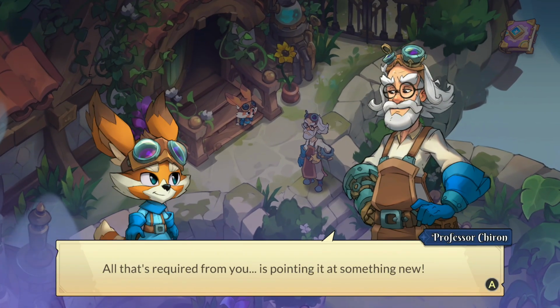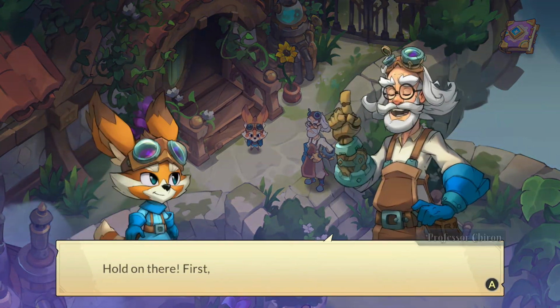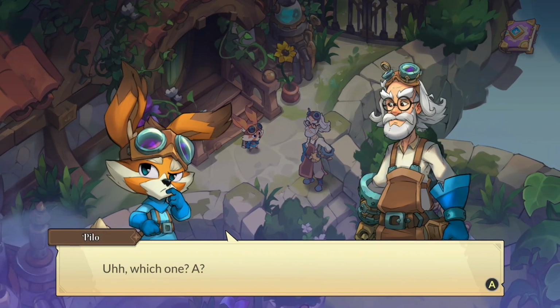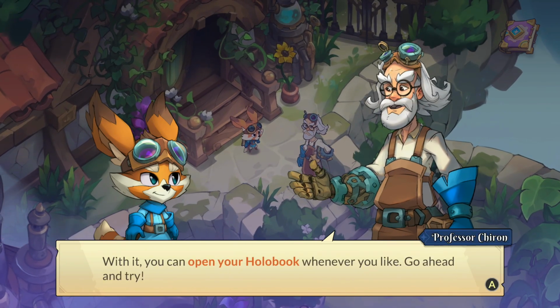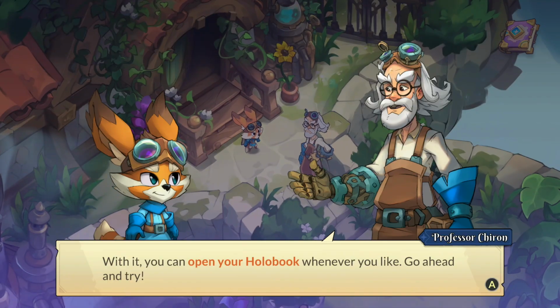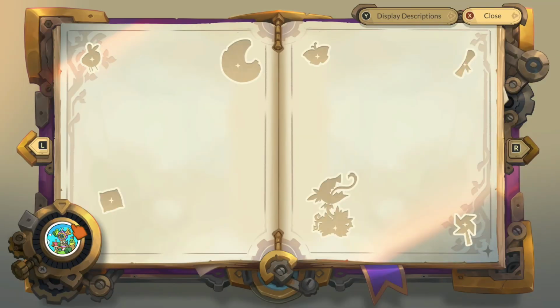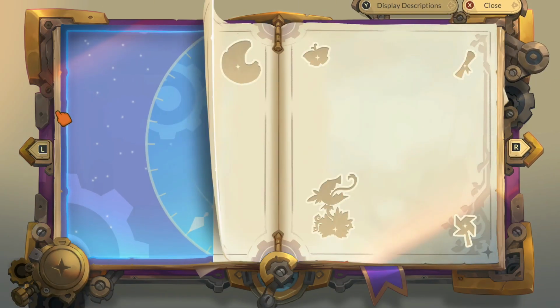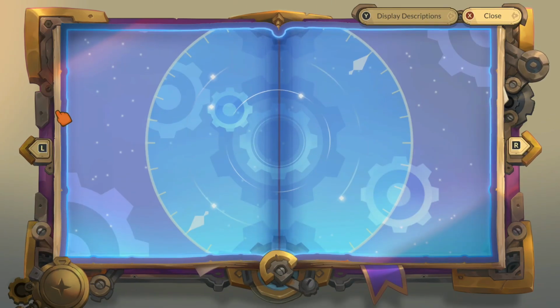Pokédex for the real world. I wonder what button on the controller is going to be. I might guess is minus. Oh, X. Okay, so it's just pointer, left, right, cool little animations at the bottom and the sides.